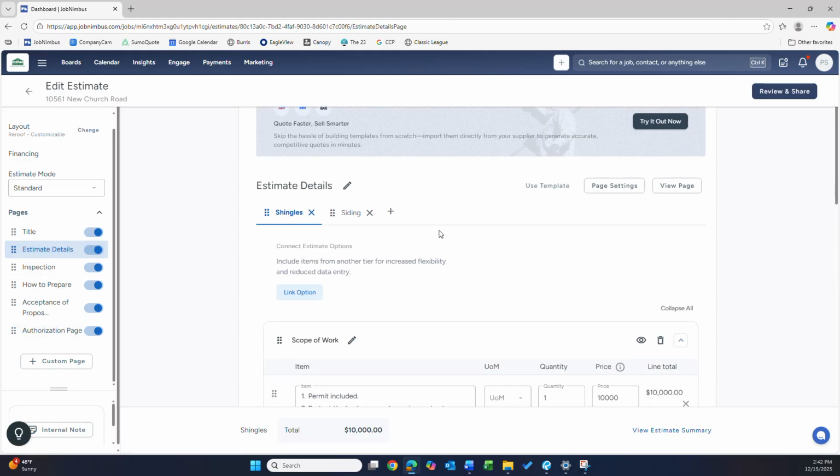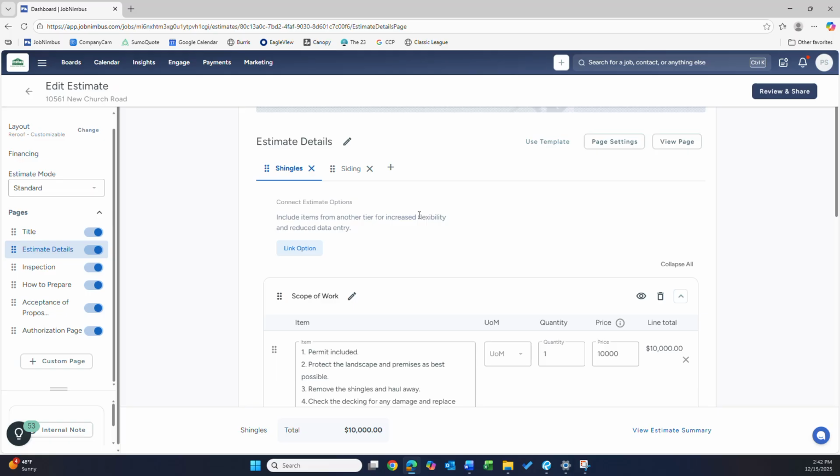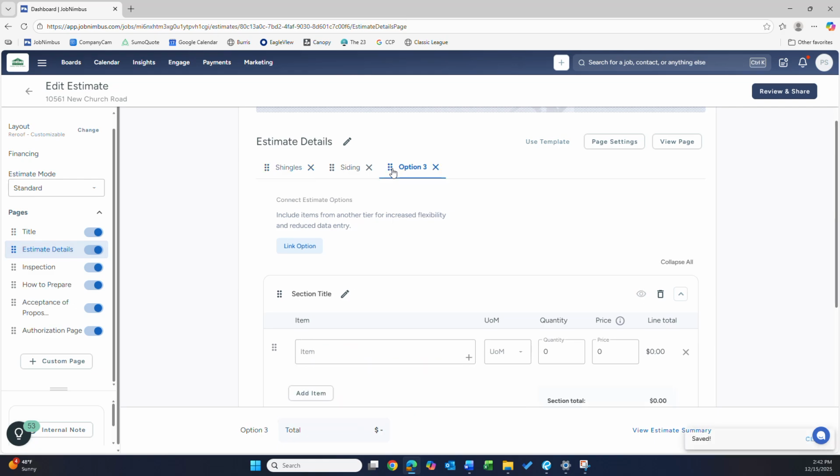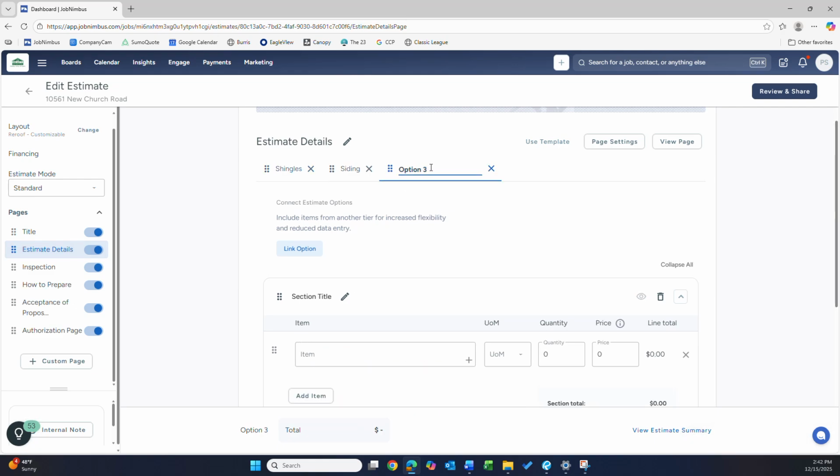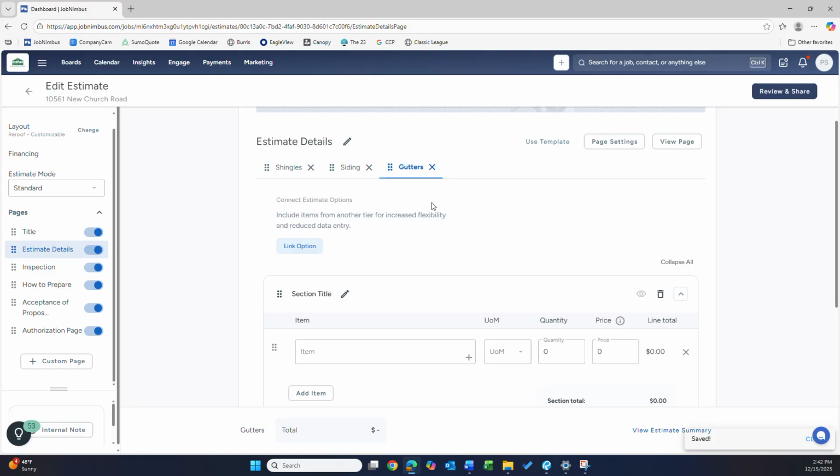So now let's say you want to add some options into each of these quotes. So one way you could do this, like let's just say you wanted to add a gutter option, what you could do is add even like a third quote for gutters to choose from.